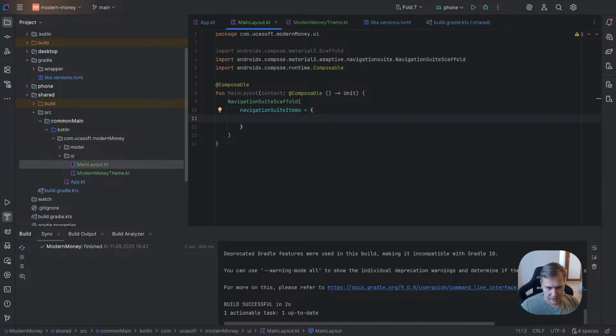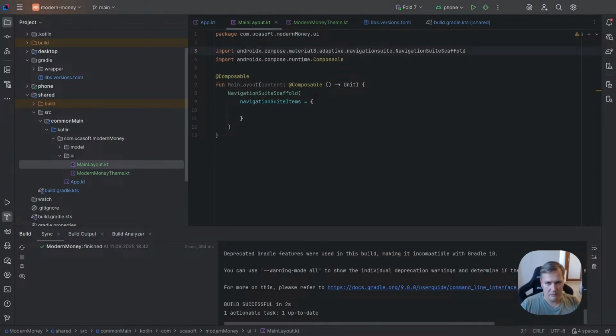So we will create bottom navigation, but when it will be widescreen, we will be able to see it on the left side, and we will check it on my beautiful Android simulator. And for now, I just provide some list of, let's say, accounts. Of course, we will extract it in future in some enums: accounts, transactions, and reports.